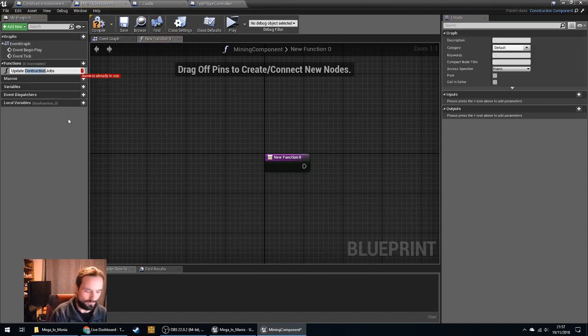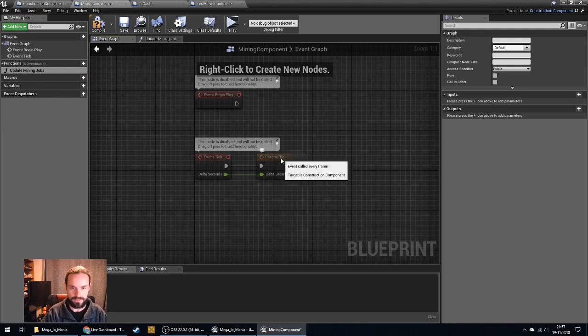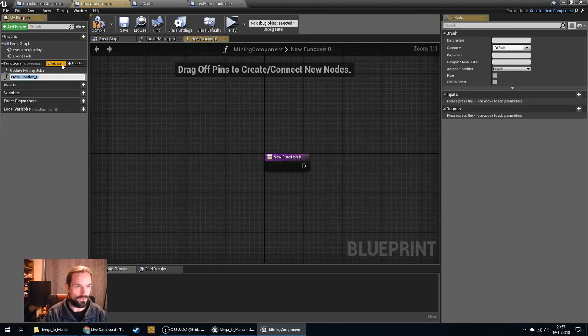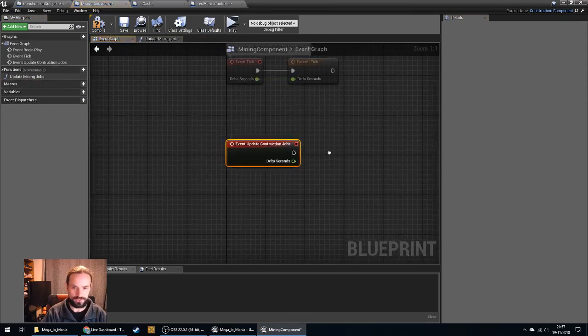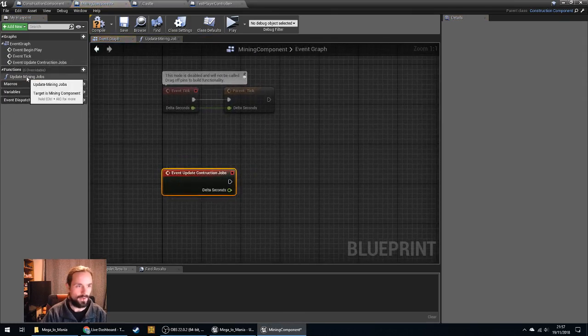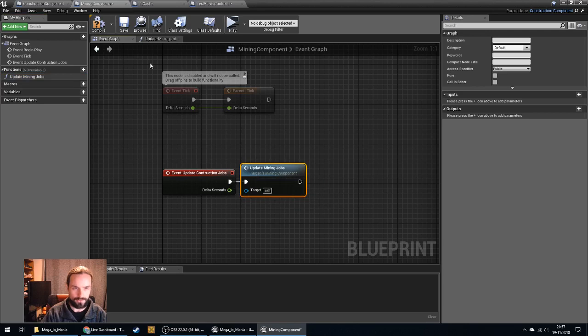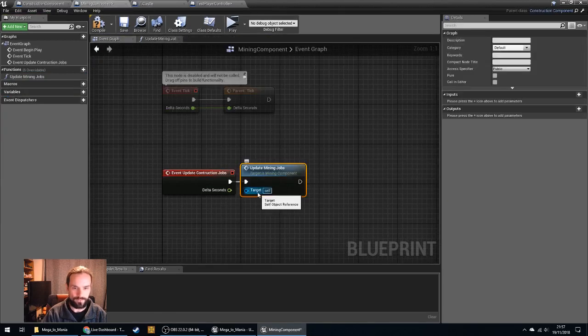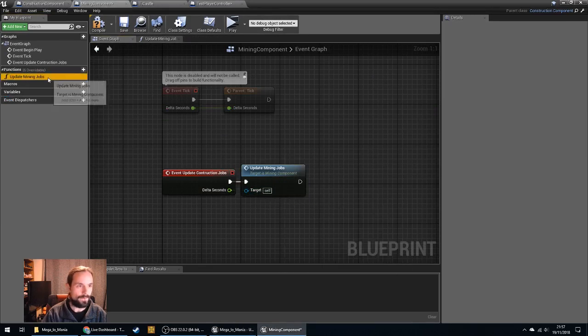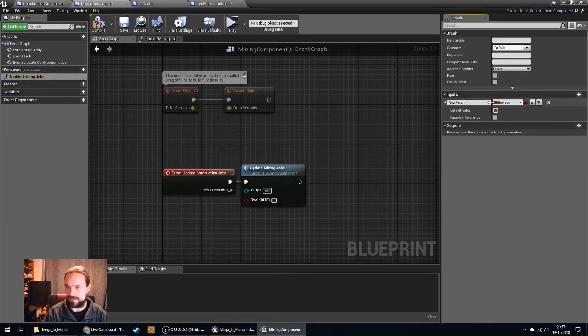Yeah, I suppose it doesn't matter. We can create a function here, and then we can override the update construction jobs and call the update mining jobs. So we just need the delta seconds in there.